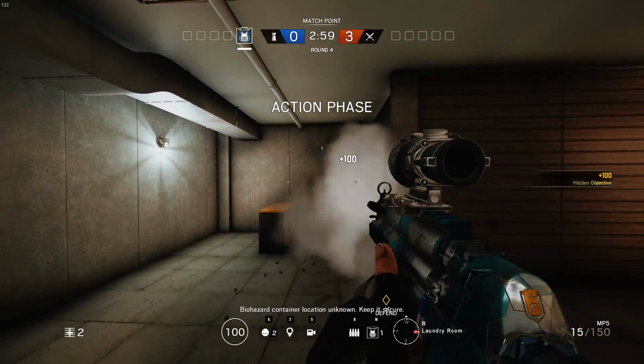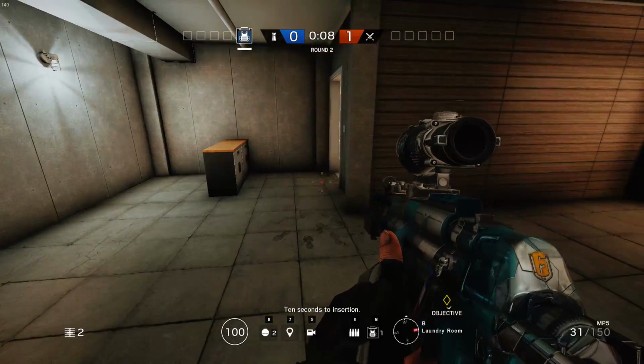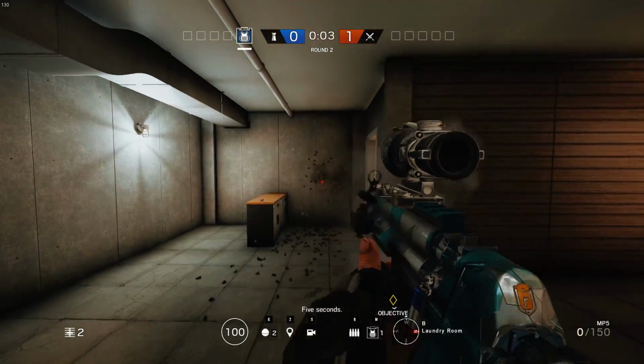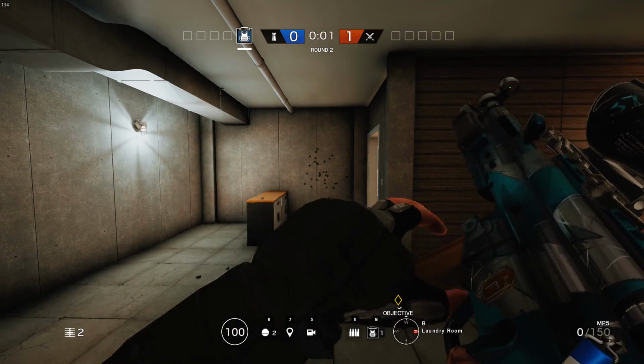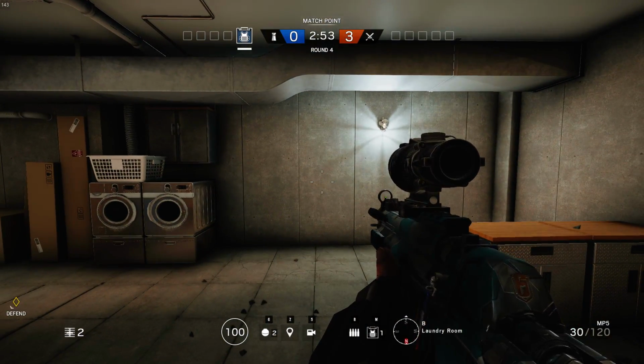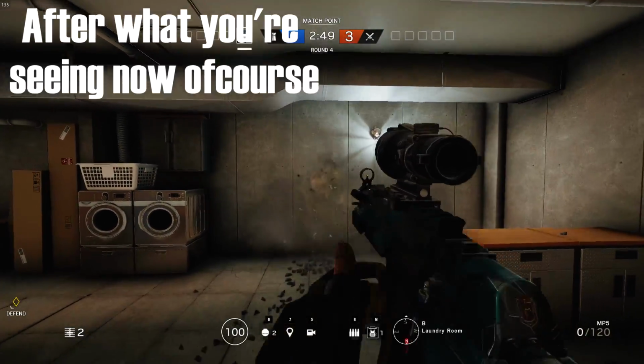Then I did it with the MP5. And from these two, similar to the R4C, one's more horizontal and the other is more vertical, but for the most part they're both similar. And then once again I bursted. I actually used a 3-round burst. It worked pretty effectively.